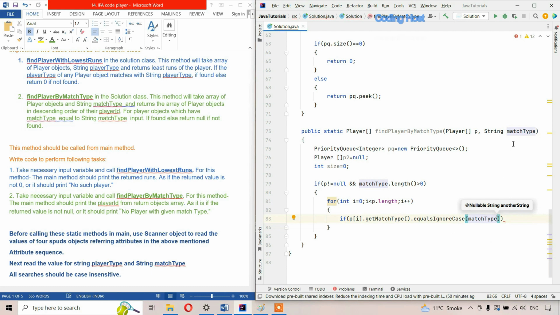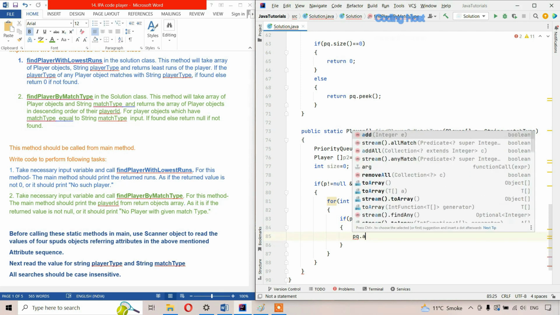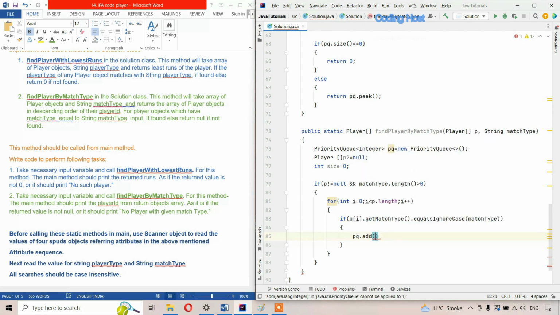So here we are using this string input. Then if this condition is true, in this priority queue I will add the player id of that object. So p[i].getPlayerId(), and we will also increment this size variable. It will tell how many elements we have taken in this priority queue.